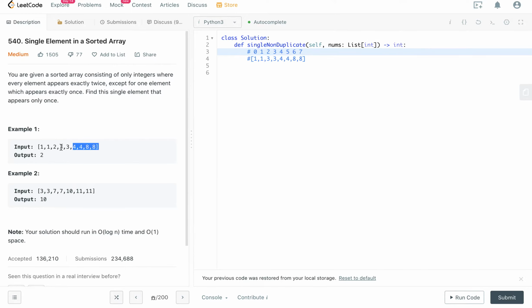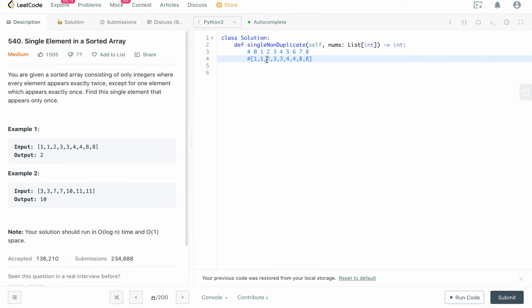If there is a single element in the array, let me just add the 2. Then we can see that our old rule, that the number at every even index equals the element next to it, no longer holds after that point, because we inserted this single element into the array.